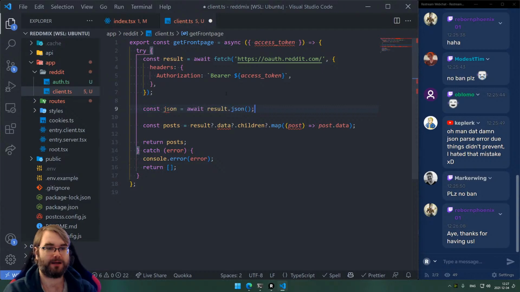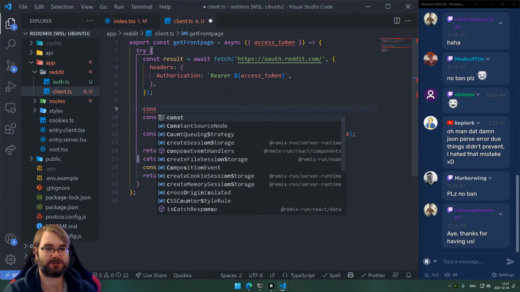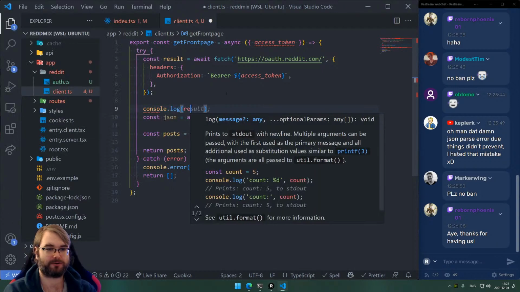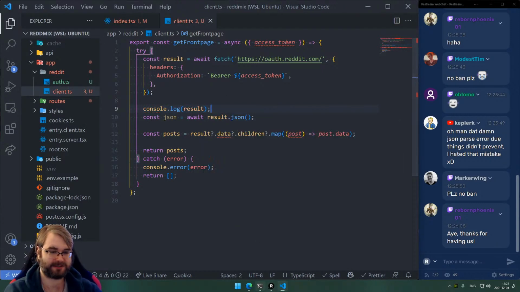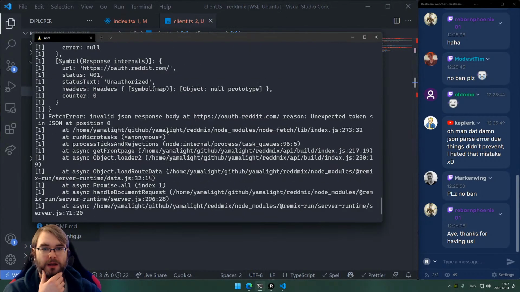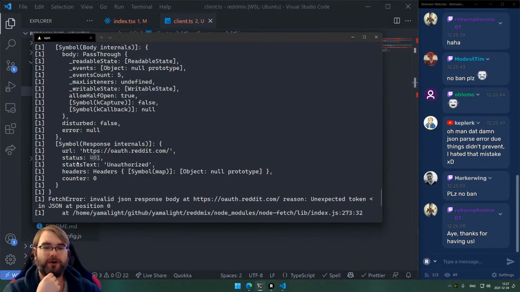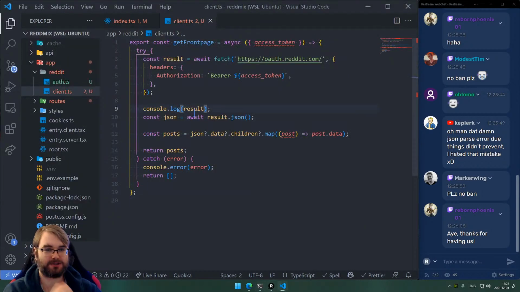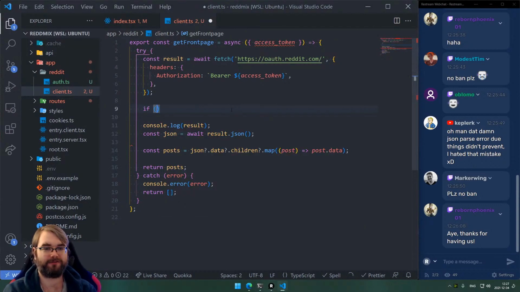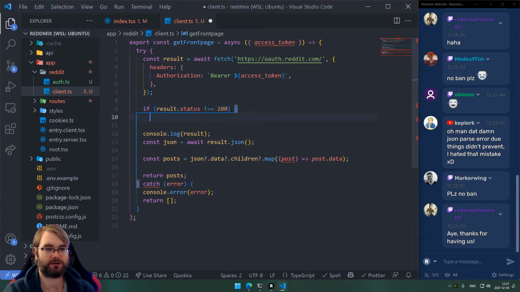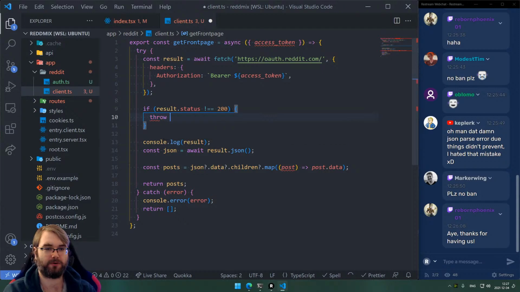Okay. Yes, let's do this, and then we're just gonna do console log results. Does it give a different status code at least? Okay, so let's JSON. Yes, okay. All right, so at least we get the status. So if result status not equal to 200, we are gonna throw.